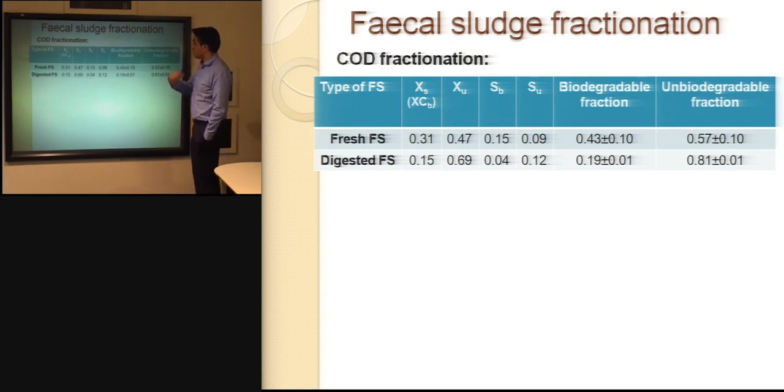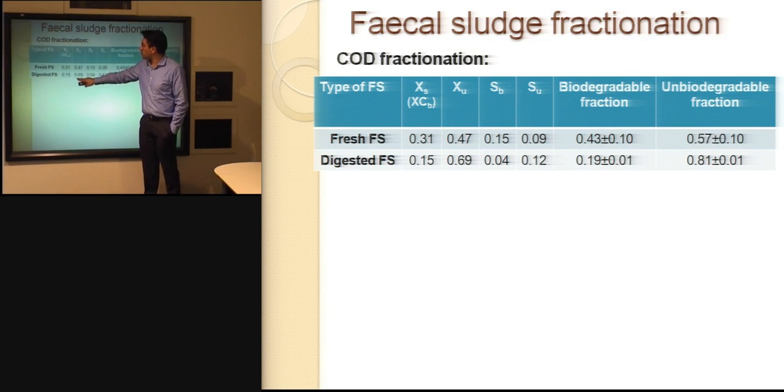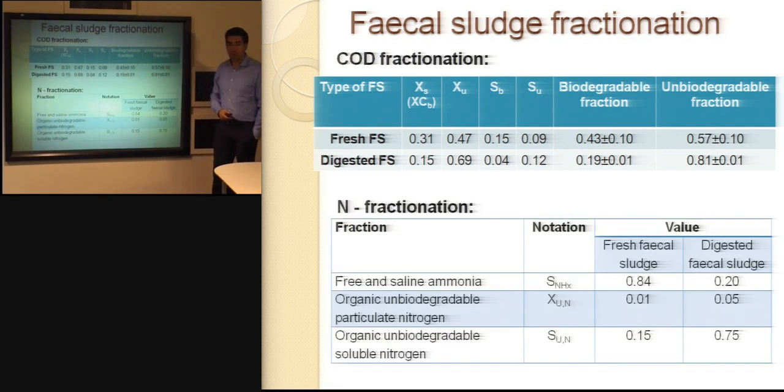So basically, based on the previous information about the COD fractionation and the characteristics, we can now get some hints about what the composition of the fecal sludge is and how those components or those elements of organic origin can be removed. But basically, what we can see is that most of them are particulate, non-degradable, so not being able to be removed biologically and only accumulate, and a big portion is soluble, unbiodegradable, having a strong impact on our wastewater treatment plant efficiency.